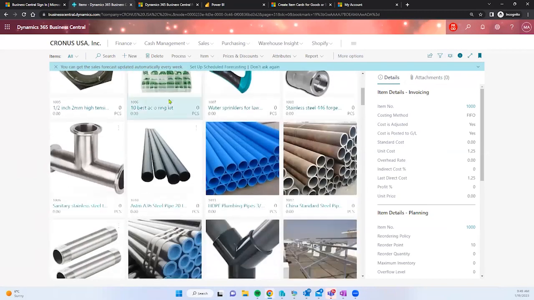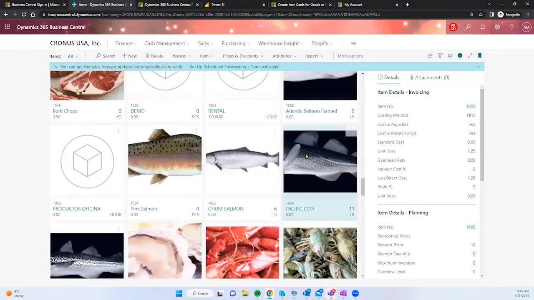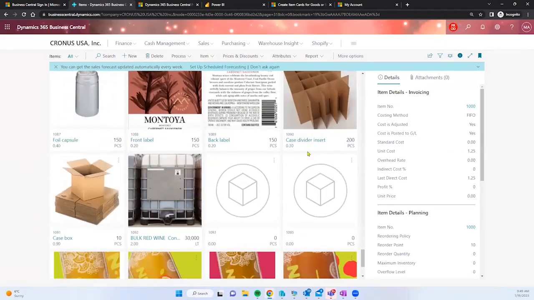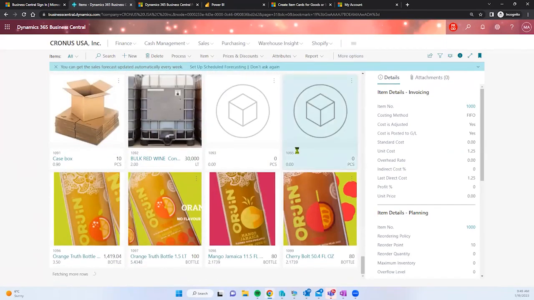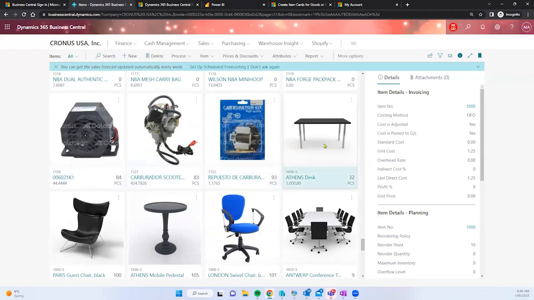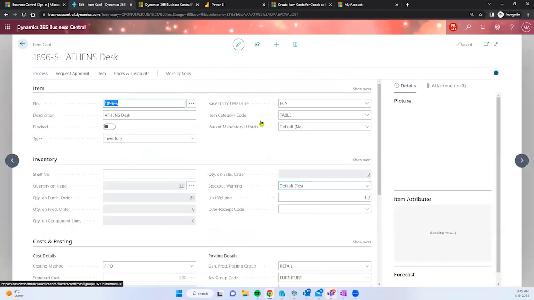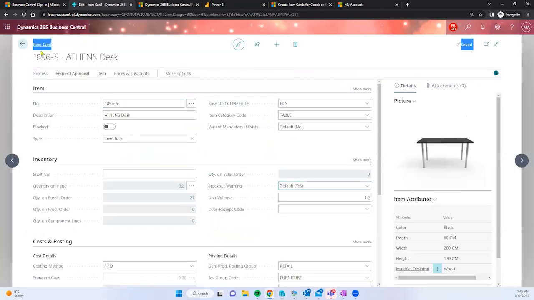So among these, I have found from my list plenty of different types of items that I have here. But let's say that I would like to open one of them. Independently of the item, I'm just showing you that we have different pictures, right? So if you want, you could open another component that we call the card. Let's click on one of the items. This is the item desk. Then from the list of items that I was mentioning, I will be opening the item card.